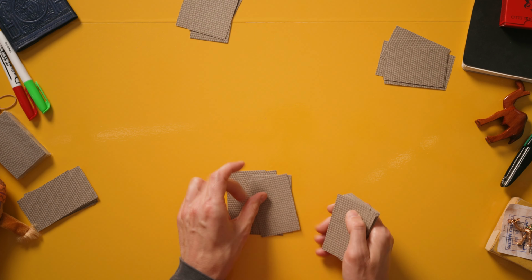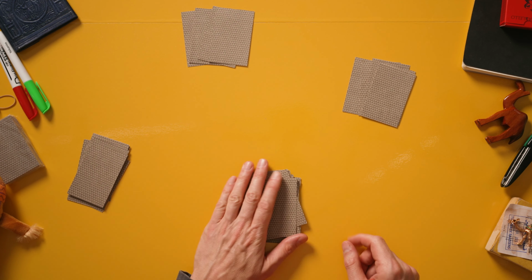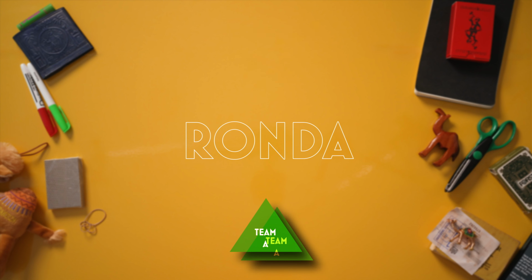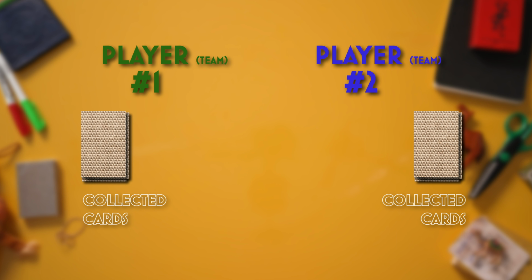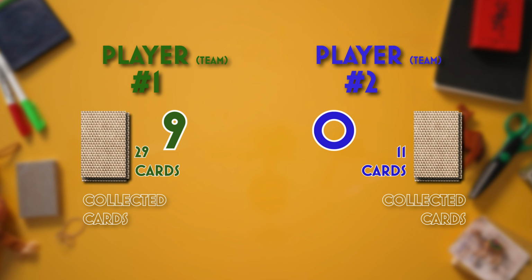Scoring. Now all players count their cards. You can play Ronda as a player versus player 2-player game, or a 4-player game with 2 teams of 2. Either way, the scoring is the same. If the team or individual has collected more than 20 cards, they get to score points for every card above 20. So if the team or individual has 29 cards, they've earned 9 points. If the team or individual has less than 20 cards for that round, they earn 0 points.